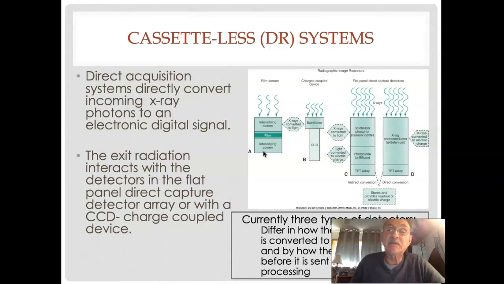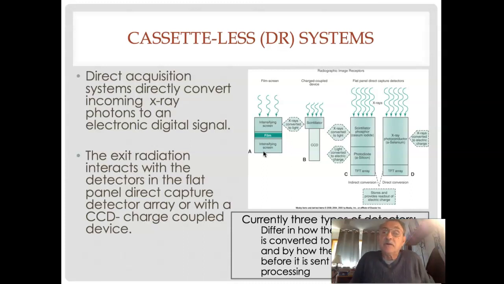I have X-rays coming through the intensifying screen. The intensifying screen has phosphors in it. The X-rays cause the phosphors to fluoresce. The fluorescent light exposes the film. Okay, and in this case, I have intensifying screens on both sides of the film. We call that double emulsion film. And so I can use X-ray to expose the film, and then process the film. That's how I get my resultant image.